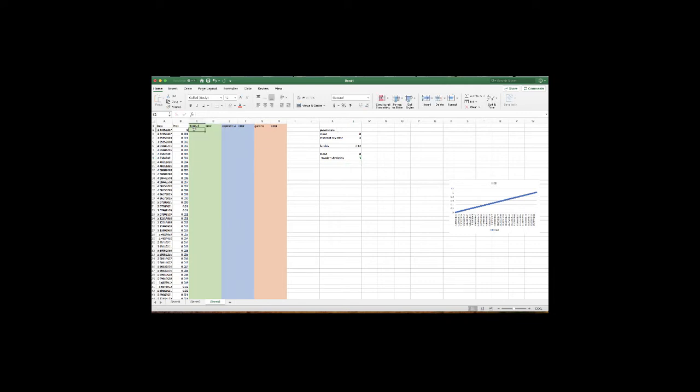So for the normal distribution, I would say equals NORM.DIST, and I'm going to put that x value, which is right here. And then for the mean, I'm going to select the parameter value for the mean. But notice I am going to fix those, so I'm going to add a dollar sign in front of the L and in front of the 3. What that means is when I copy those cells later, they'll keep that same value.